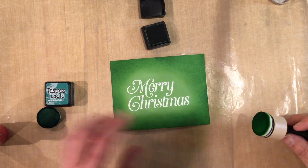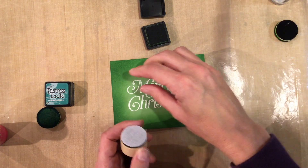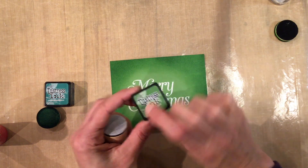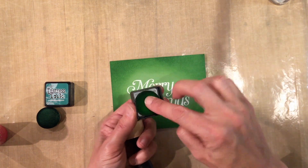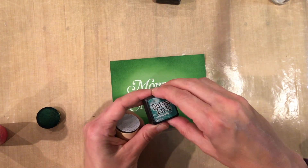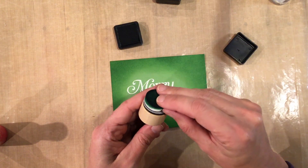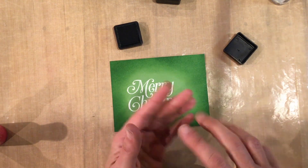That's the first step. I'm going to peel this off and set it aside, then close up the Mowed Lawn ink pad. These mini ink pads are new for me — I put a little piece of velcro on the bottom to save the dauber pad. Now this next one is Pine Needles; it's a little bit darker. I'm going to go ahead and put the dauber on here. Because it's a little damp I don't want to get more ink on my fingers, which are already a little bit green.